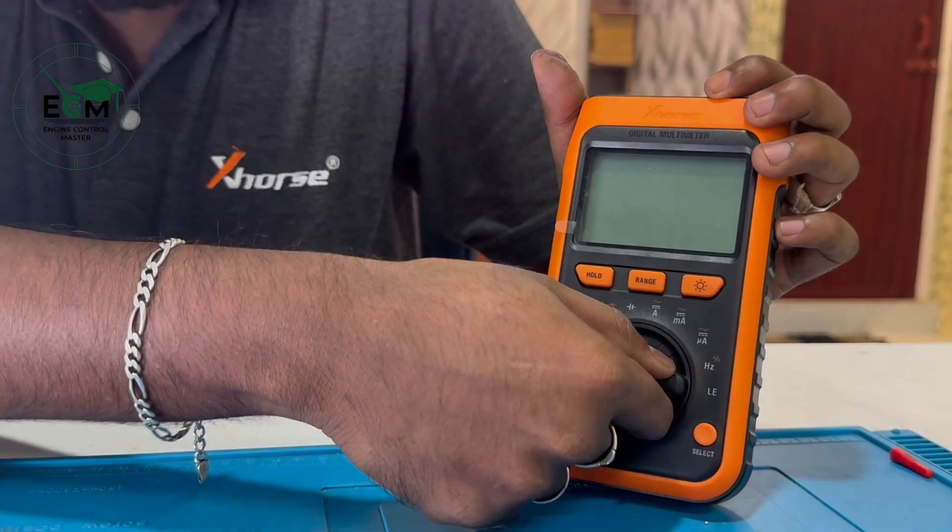What else can this do? This digital multimeter has an over voltage protection up to 660 volts. That means it can withstand up to 660 volts, apart from a normal multimeter. The exhaust multimeter is designed in a way that it can identify and solve problems in a very peculiar and specific manner. It is designed completely for automotive purposes and is a very good prominent tool for the latest technicians who are working day-to-day in their automotive fields.